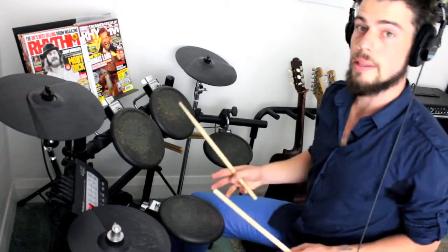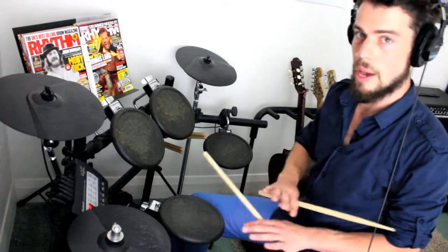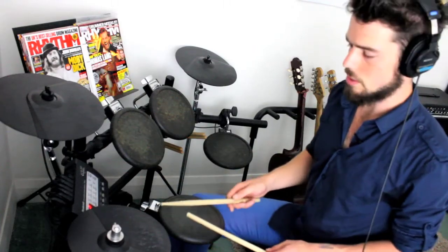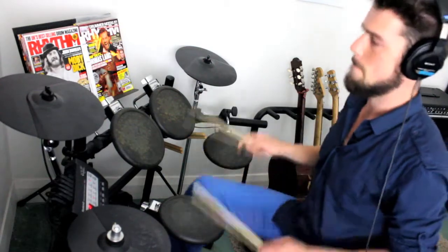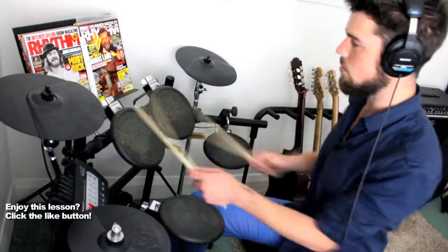Now apply the Bonham triplet pattern to it without changing the rhythm at all. So here we go. From there, just move it around the kit.